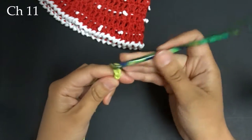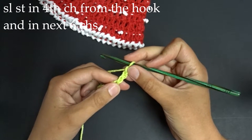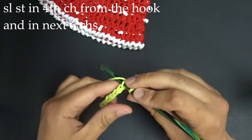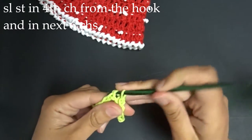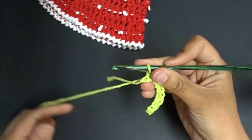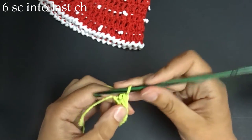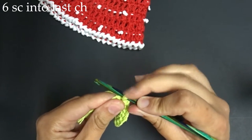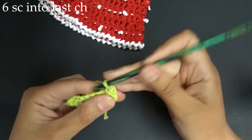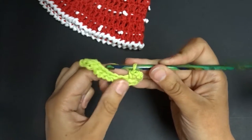1, 2, 3, 4, 5, 6, 7, 8, 9, 10, 11. Now slip stitch in the fourth chain from the hook and the next six chains. I'm inserting my hook just on the top strand. In the last chain, I'm going to make six single crochet. Those six single crochet will create the base of the leaf.